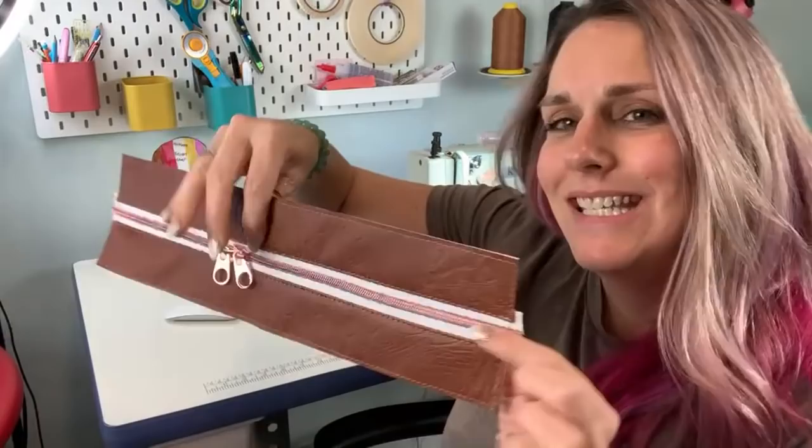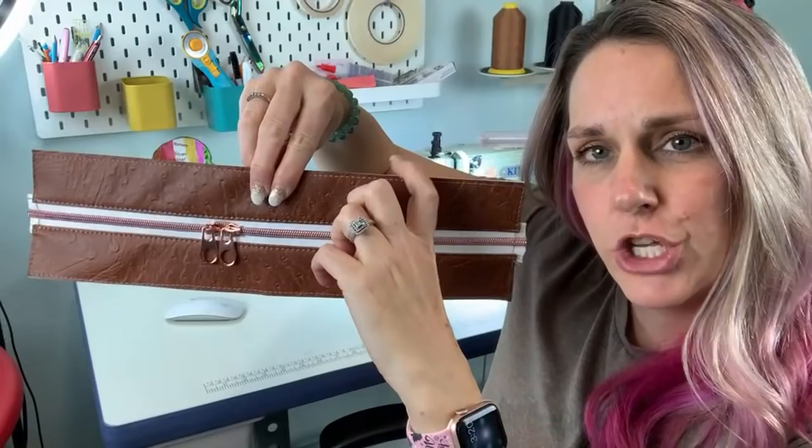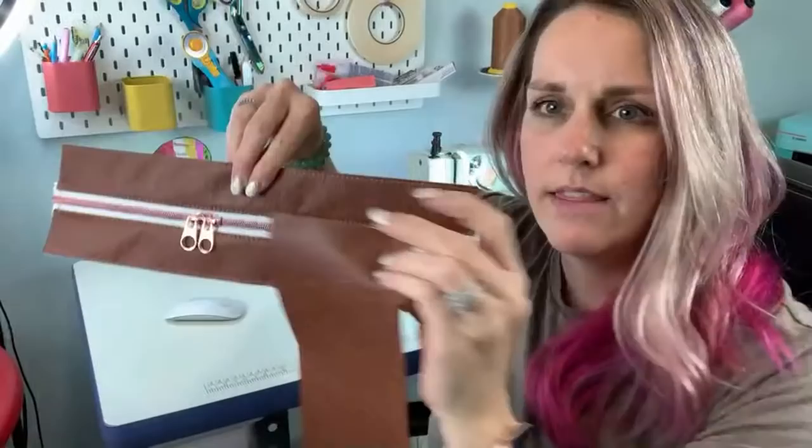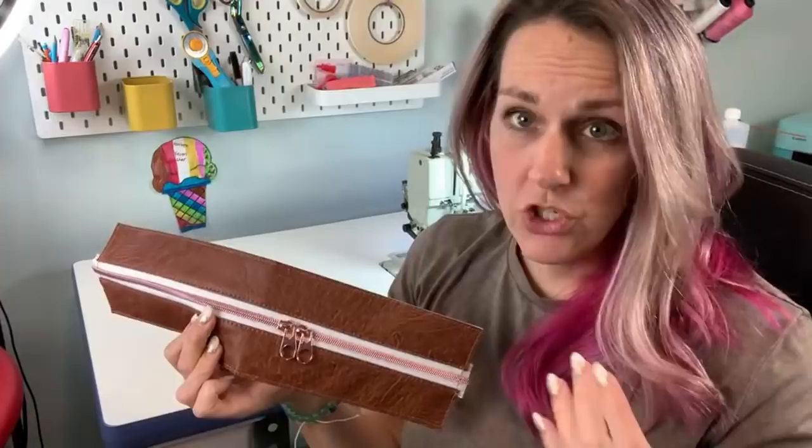I did have to, because depending on what your seam allowance is when you sew your zipper panel together, I did have to trim each end of my panel down by a fourth inch because you want it to be the same width as your gusset pieces, okay? So now it's the same width as my gusset pieces. So I'm going to start where you would change the pattern if you wanted to do the binding method instead of the drop-in lining, okay? So this is where you would start.